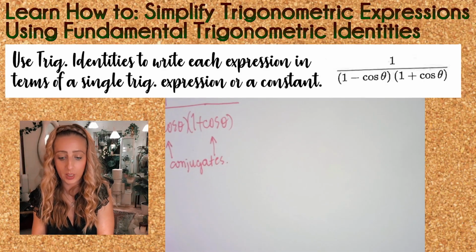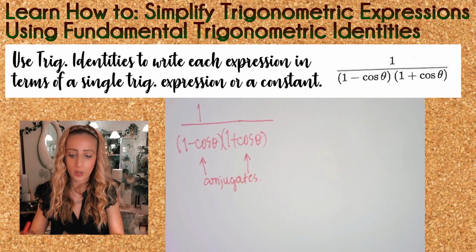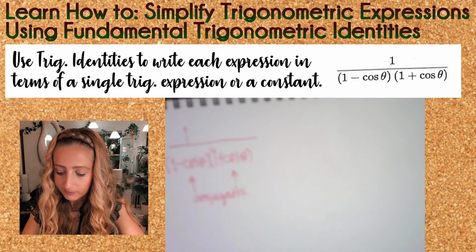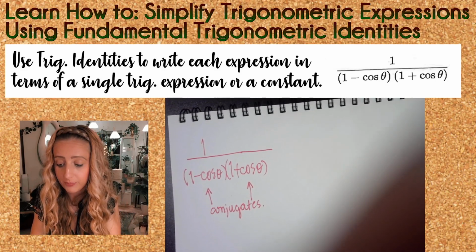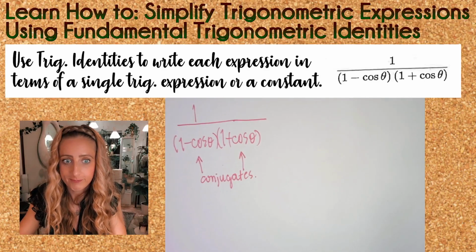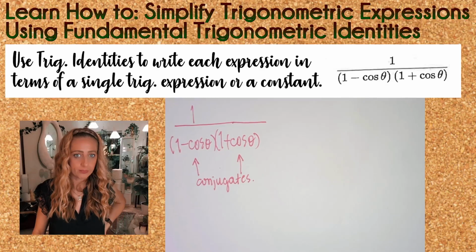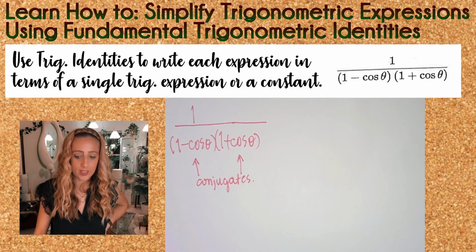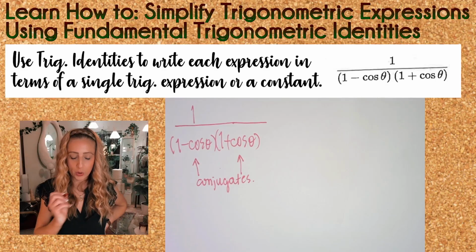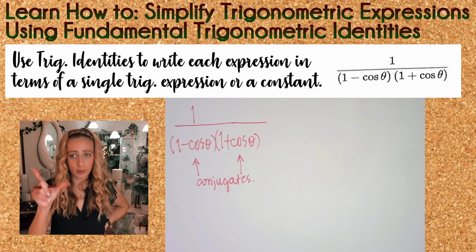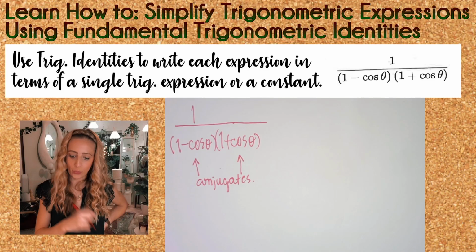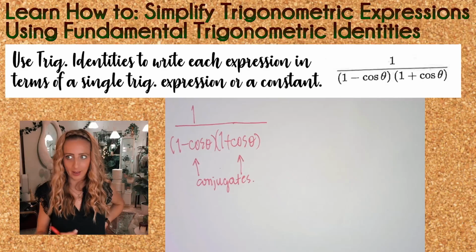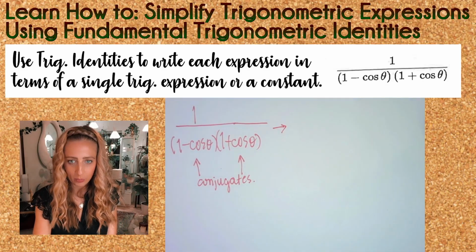When we multiply these binomials together, we would use distribution, FOIL, multiplication, whatever you want to call it. And every single time you multiply conjugates, I promise, you will get something called the difference of two squares. Your outer and inner terms will cancel out. One is positive, one is negative. It becomes 0. So really all we care about are first times first, last times last, as a more efficient way to do it. So that is how I'm going to start this one.